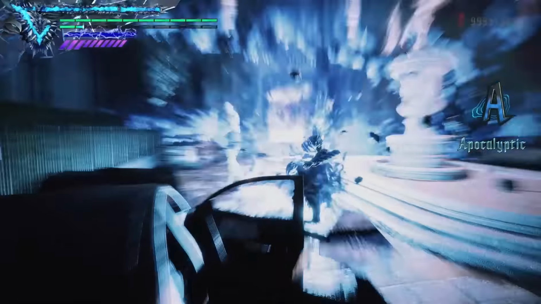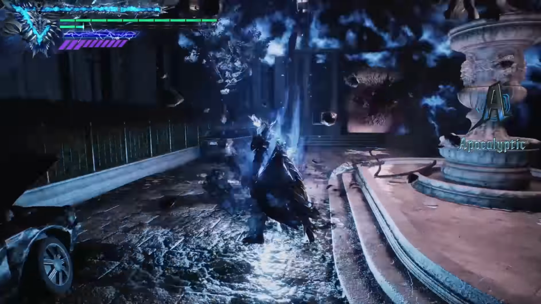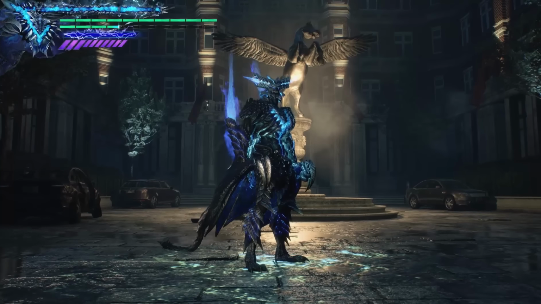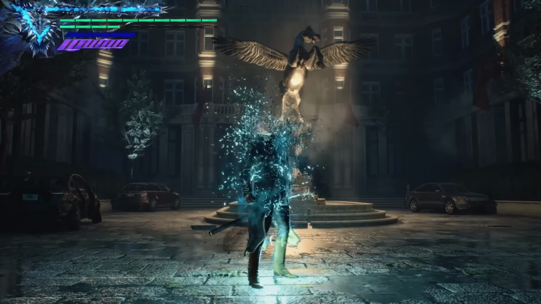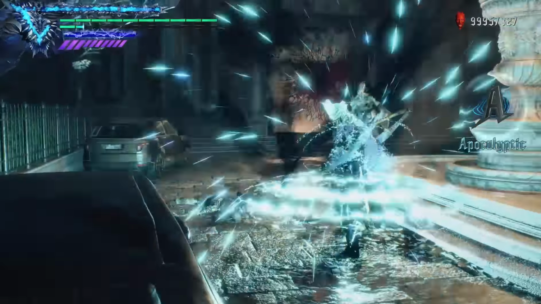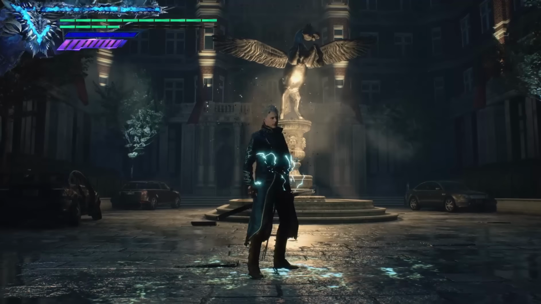A unique property of Boom Boom though is the fact that you can basically spam it ad infinitum. Unlike with DT, Vergil doesn't spend SDT immediately upon activation. He can revert to his human form before any of the resources are expended, meaning he can use it again and again and again with no cost.